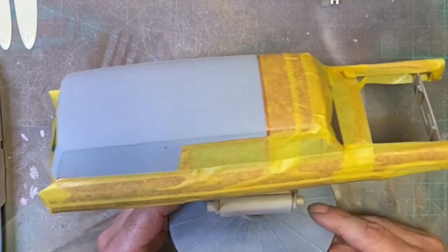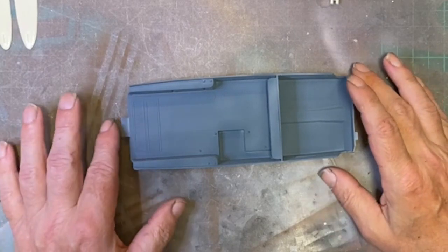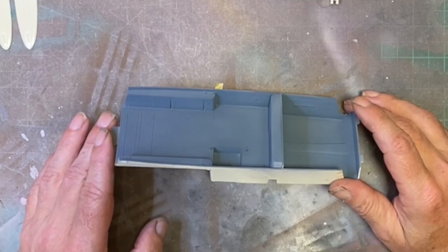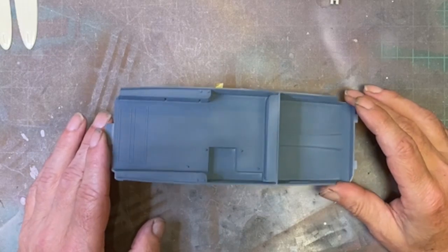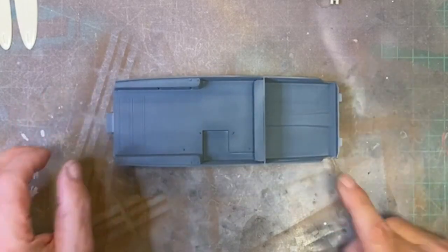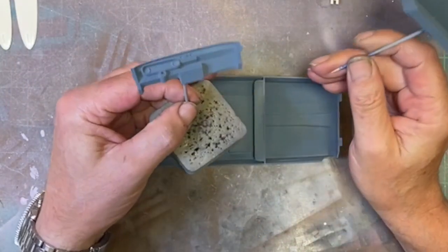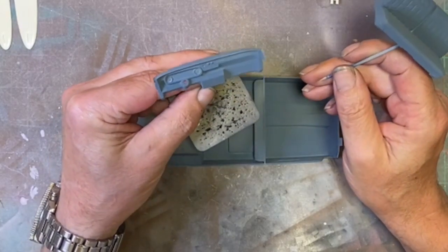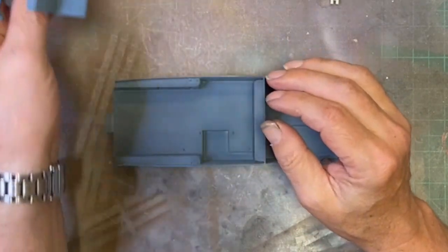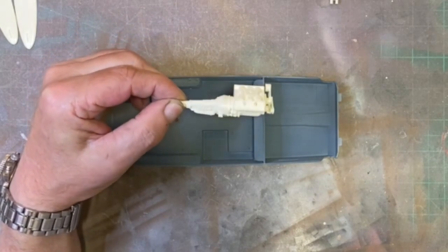So she's getting ready to go into paint. We'll be using a rattle can. Started with the interior. I've used a Tamiya. Crikey, I can't remember what it was. I think it's XF18 Insignia Blue. It's like a blue grey. We've got that on the main inside. We've also got it on obviously the front seat and also the dashboard is painted. I'm not sure what I'm going to do here. I think it's going to be two-tone blue, so there'll be a lighter blue, I think, complementing that.